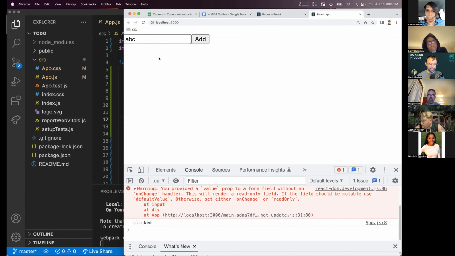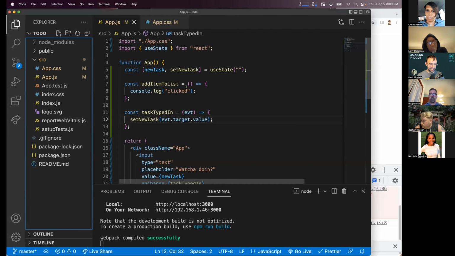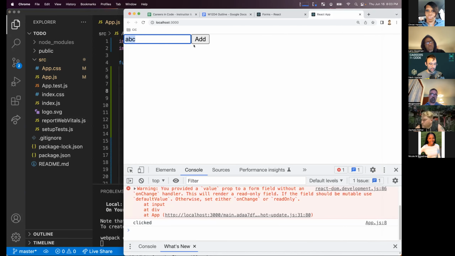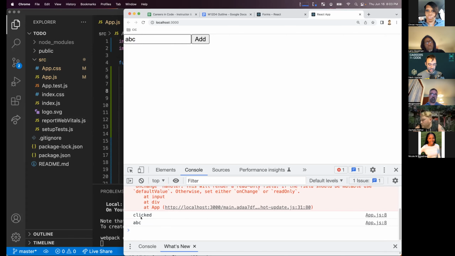Well, what I want to get is the value of this input. So instead of console logging clicked, I'm going to console log out my newTask from up here. Come over here and I click add, and now I see ABC coming out down here.